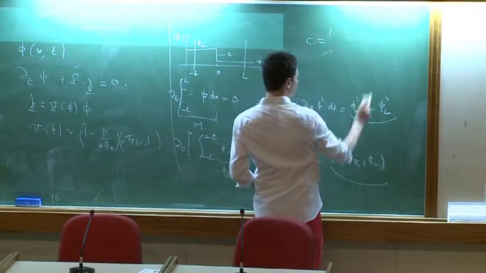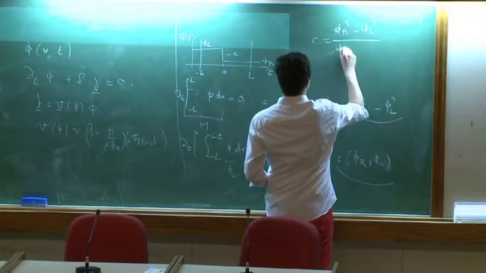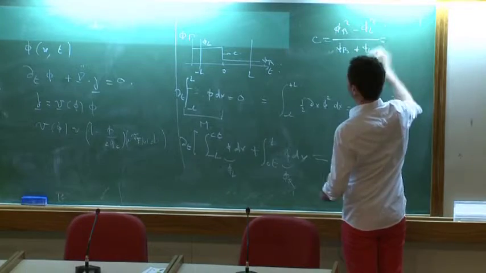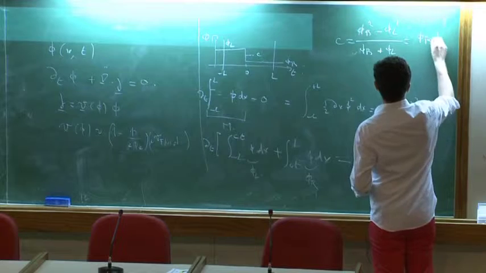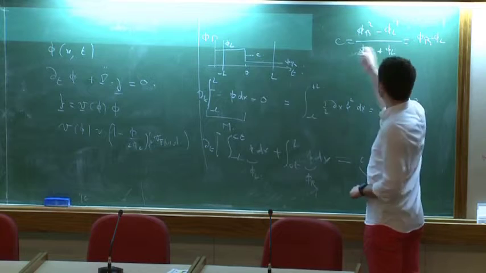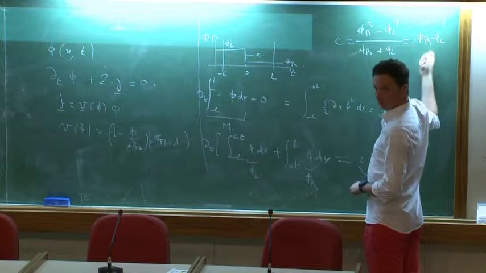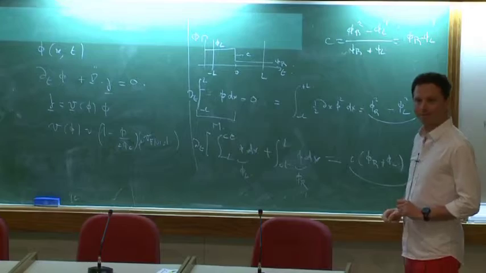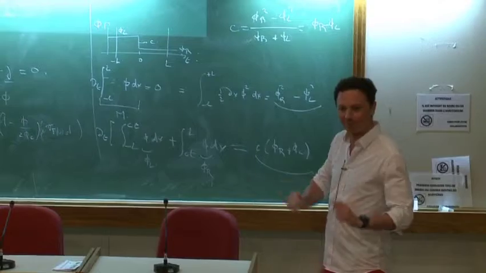So now, if I just notice that this is equal to that, what I find is C is the ratio of phi right squared minus phi left squared over the sum, which is exactly here equal, because I've taken the velocity of a particle to be 1, to the local discontinuity. So the shock velocity is exactly given here, in this unit, by the discontinuity of the local fraction. Okay, so that's a huge victory for me. I'm a professor. I do not teach, and I made the calculation right on the blackboard. That's okay.